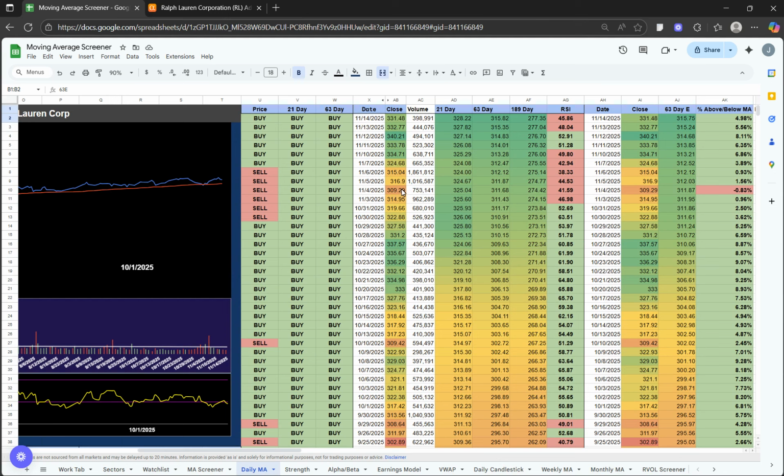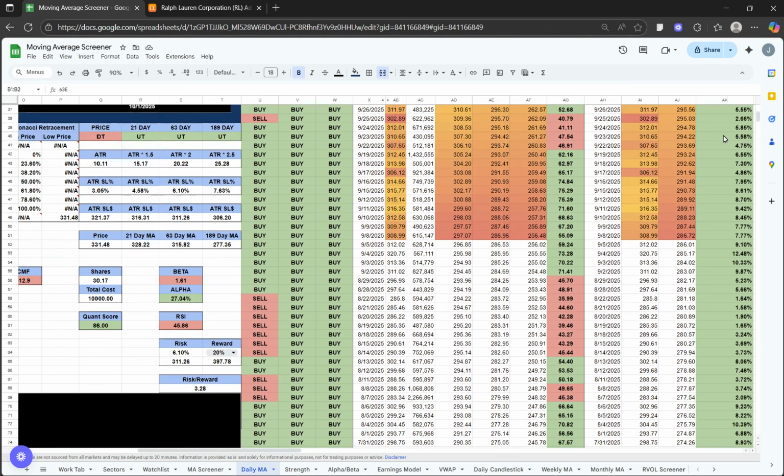If we'd have bought this on 11.4, it was 309, so we fell just below that 63 day, but we were still in a golden zone area, close to the golden zone for the Fibonacci, and we could have bought this at 309 and rode it in a few days up to 340. I did not do that, but that's something you could have done. And right now we're at about 5% above the 63-day exponential moving average.